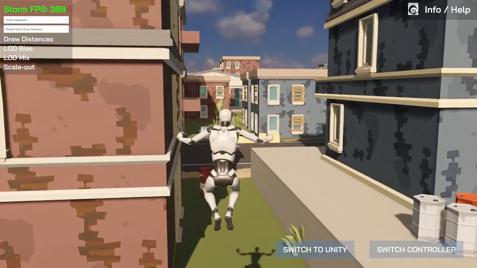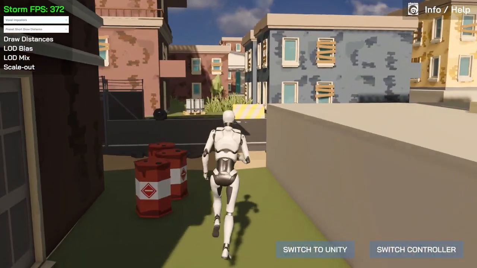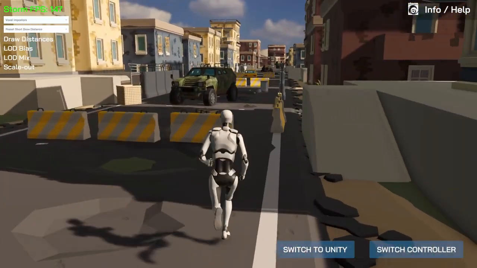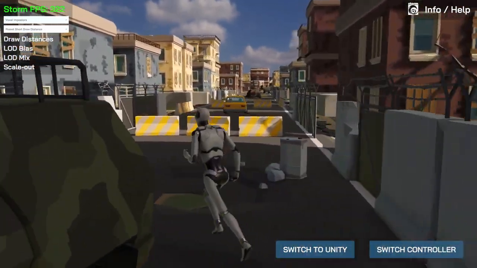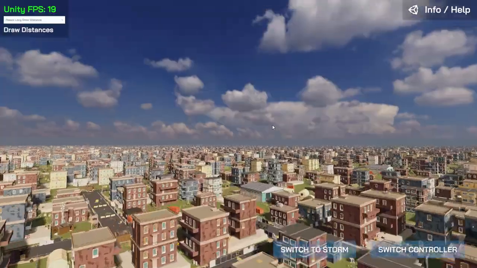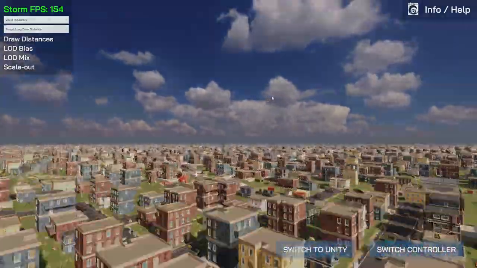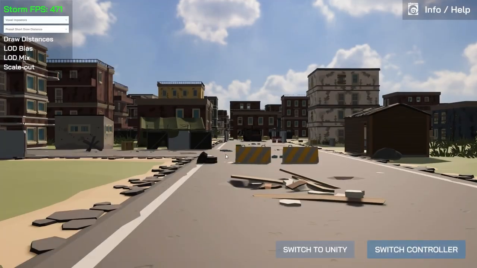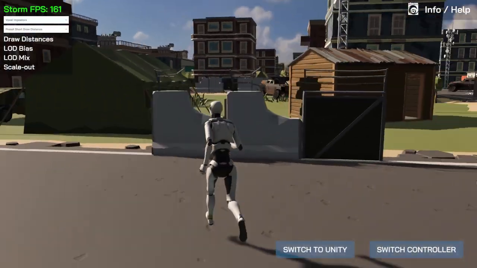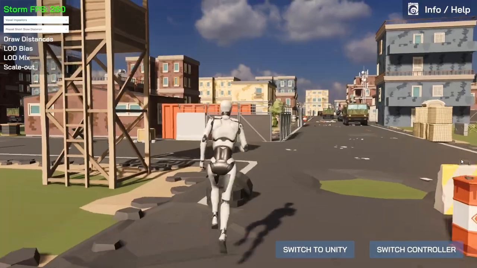Voxel and tile-based imposters will arrive in Storm version 1.0.14, dropping in the next few weeks. Until then, you can grab the demo scene shown in this video right now. Use it to compare the Unity and Storm versions, toggle between billboard and voxel imposters, and test it with different controllers. Check the description for the download link, and let us know what you think in the comments below.